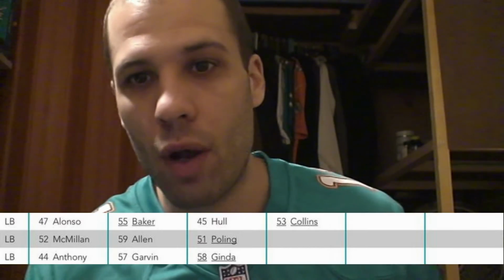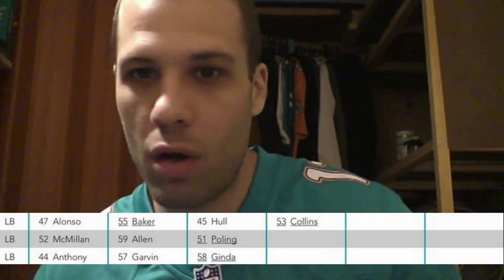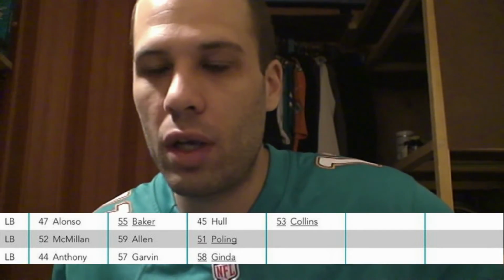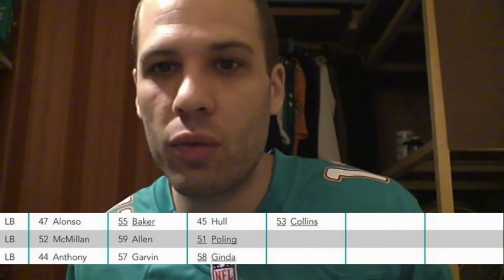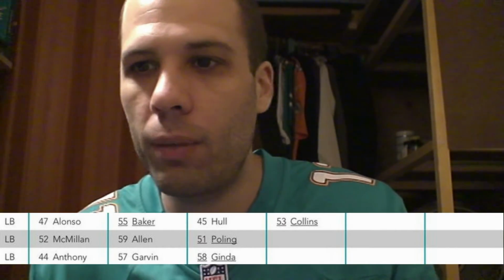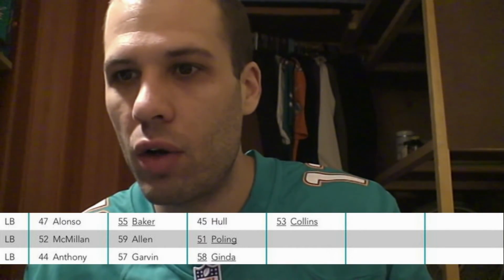Now, Quentin Poling was a 7th round pick this year. Mike Hull's obviously been a special teams guy primarily, and an okay backup when he's been in. Terrence Garvin, I think that's his first name. I don't think Garvin's going to be here. Kason Collins is an interesting one. I don't know. It's really difficult. I don't think Frank Ginda's going to be here, although he was the leading tackler in college last year. Honestly, the linebackers are really difficult to call, especially since we haven't had the best play and production out of our linebackers in recent years. So that is definitely something to watch and look out for. And we'll see how it shakes out.